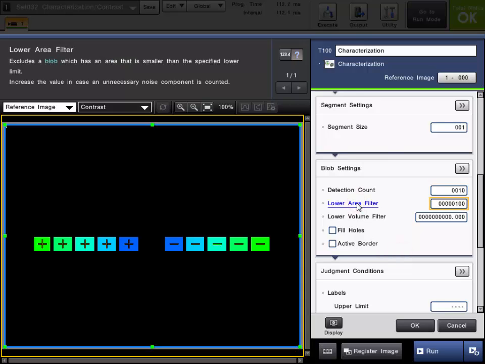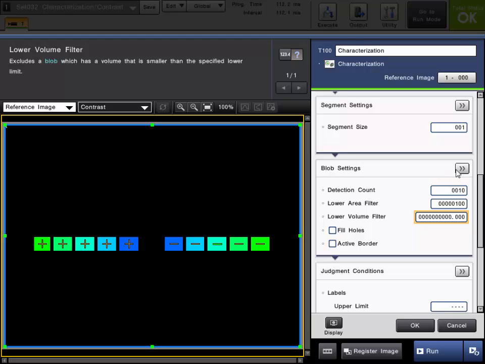The lower area filter is a size filter. So if the object is less than 100 in pixel size, it will be filtered out, as you can see, as a default. And that also can be adjusted as needed according to the application. There is also a lower volume filter, and volume basically is an intensity differential volume. So basically each target, it will add up the total difference of intensity according to the reference of the target, and that becomes its volume.